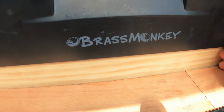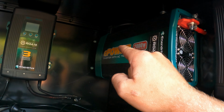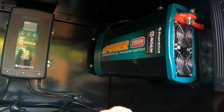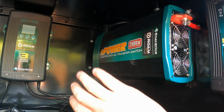First off, I've done a DC-DC charger, which is by Enerdrive. It can do up to 50 amps of solar and DC-DC car charging. Then I went to the 2000 watt inverter from them as well. It's got a remote start on the other side, and then a PowerPoint is wired from this on the other side as well. Just a bit more convenient than having a PowerPoint over here. With 2000 watts, I can run pretty much induction, camera gear, anything off grid. And it is pretty efficient. I think on full cycle it'll draw about 170 amps, which is awesome.